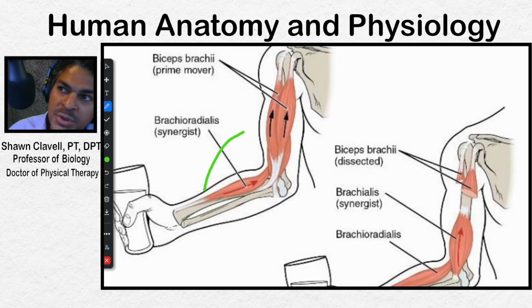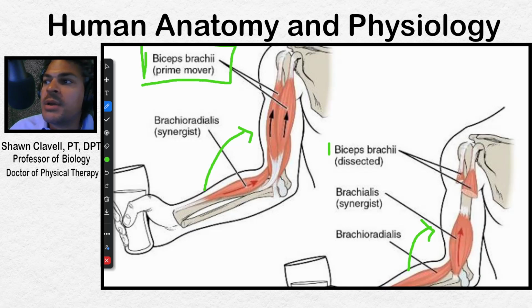You'd bend your elbow just like you would here. The biceps brachii is the prime mover, and the other muscle is a little bit deeper, so you won't see it.